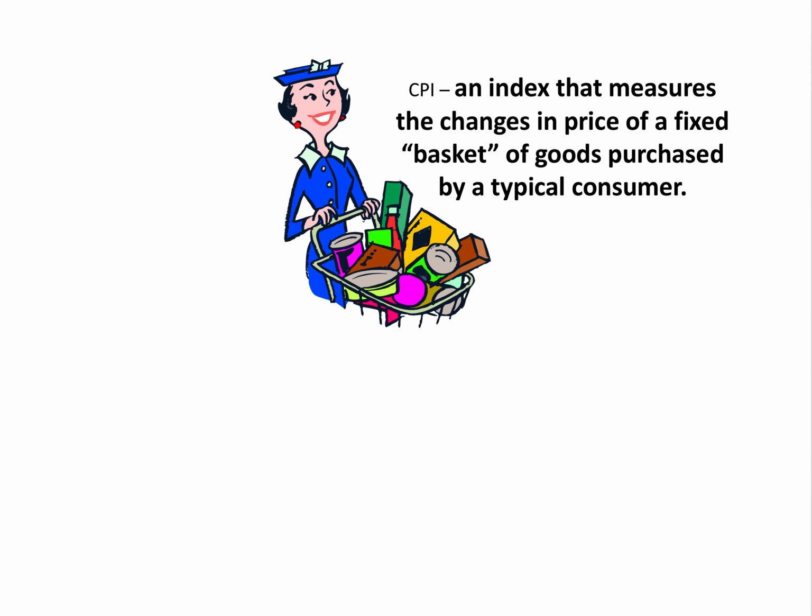Now, this is not just groceries, although that's what the graphic here shows, but it's also a certain amount of clothing, a certain amount of transportation, a certain amount of housing. What do the average person across the country live on? And so they find out what these things are that a person needs by doing studies, and then they go back over time and they say, how much does each of these things cost in a particular year? And they can therefore adjust the change in price. They can monitor the change in price of things that have not changed their value very much.